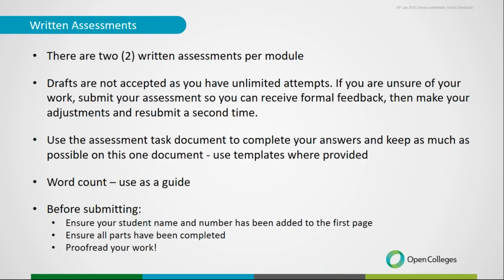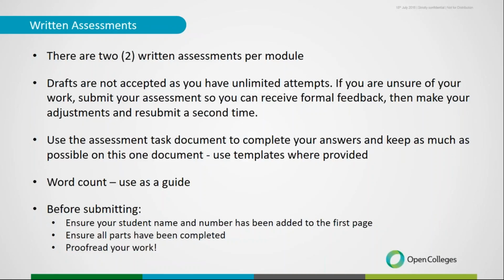What will happen is you'll either be on the right track and everything will be great and you'll get a grade back and you'll be able to move on, or if you're not quite on the right track or there's something you need to adjust, you'll actually receive formal feedback from the assessor to say you need to work on this section or this section, and they'll give you a little bit of idea of what you need to rework on. So you can then make those changes and you can resubmit a second time. And if you need to, you can have a third submission as well. As I said, it doesn't matter how many times.